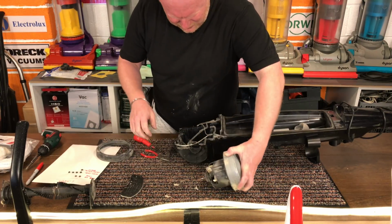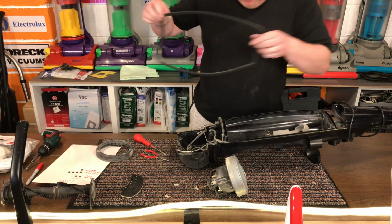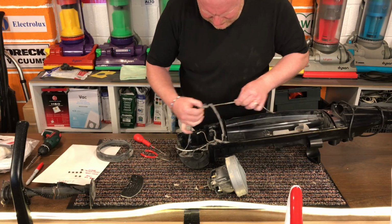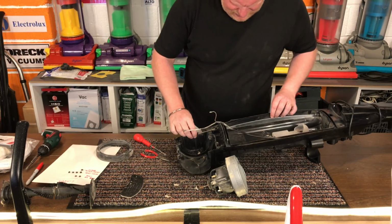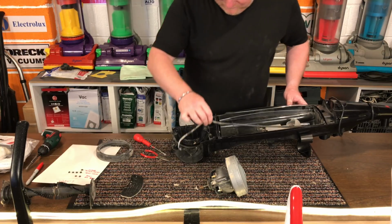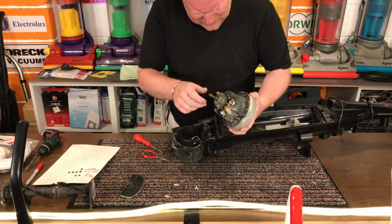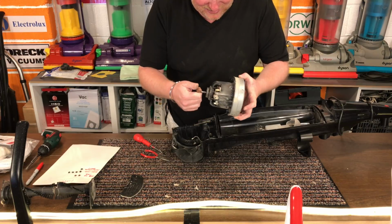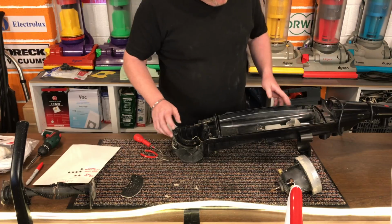There we go. Right, so we got Lucifer's heart out. Bag door seal to be washed. The rubber seal there to be washed. Now on this side we have the tube. On this side we have the cable. The motor cover. And this is the motor. Very dusty. Very, very fine particles of dust in there. Right, okay.